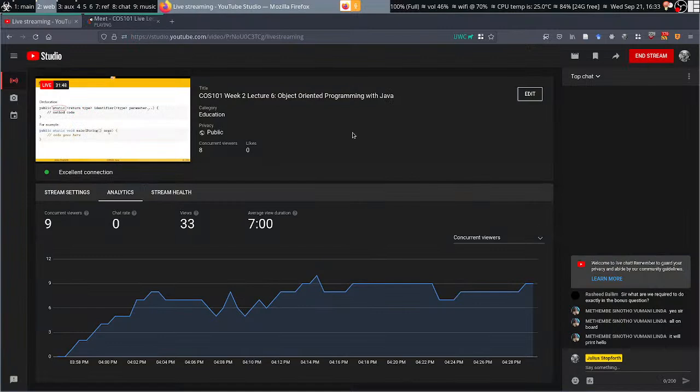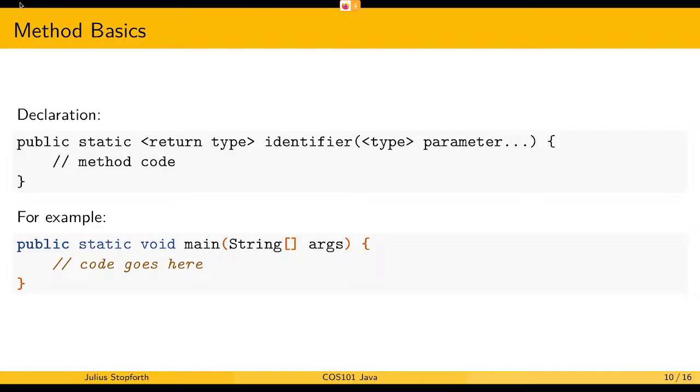Is that just explained to us in normal code? Yeah. So this is how we declare methods. And it can change a little bit, so we'll look at it.